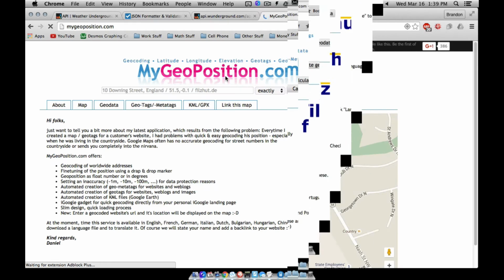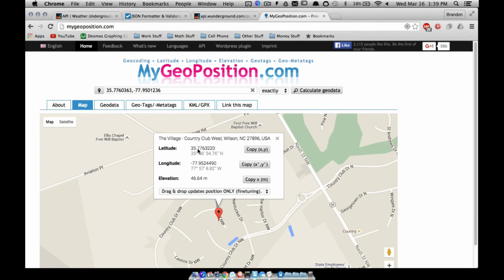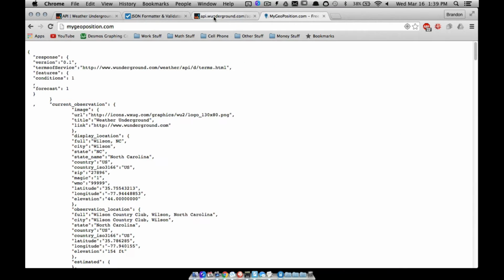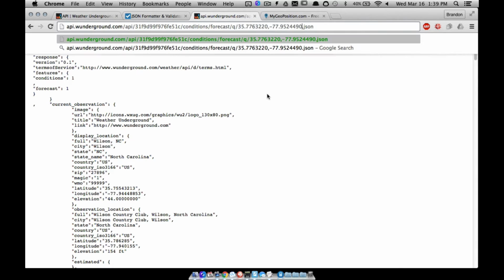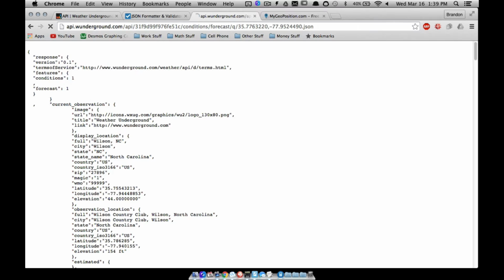and I'm just going to copy this real quick from my geo position. Let's copy XY. Basically, it's going to copy these two numbers, and so I'm going to go to that, and this is how we can get there. Now our data might be a little bit different, well, actually it should pretty much be the same, because KLWP should pull something pretty similar to this. Let me go ahead and pull that one.